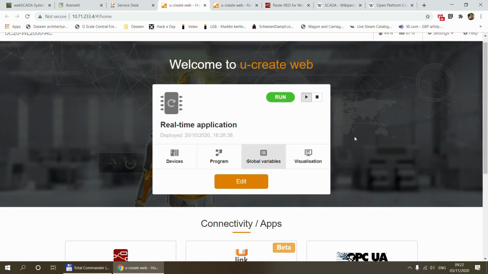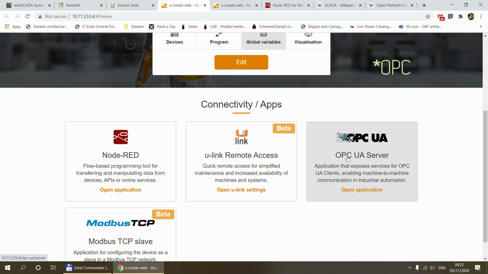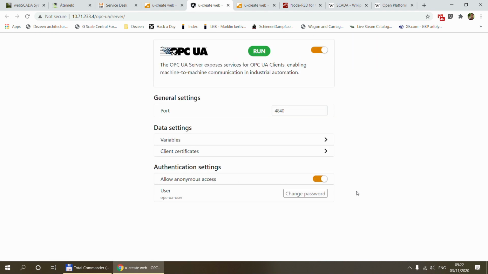And once we have that, we can turn our attention to the OPC UA server. And this is something that we haven't used just yet. So I'm going to open this application, and that's where we are going to create our OPC UA integration. There are a couple of things we can do here on the main screen, and there are two important fields that we need to maintain.